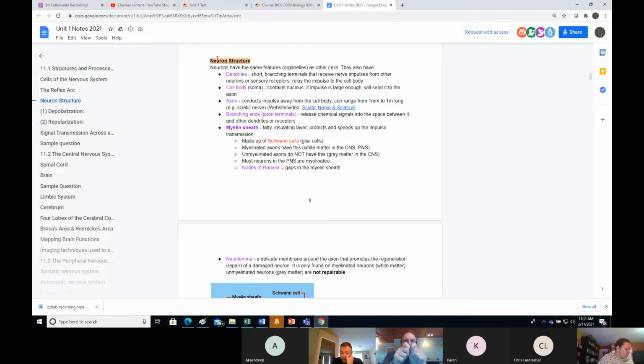And neurons are like a rubber band waiting to fire, right? And they have potential. That's why we call it the action potential of the neuron. But again, you need to know all these structures, especially the myelin. The myelin in a neuron really helps, and not all your neurons are myelinated, but the ones that are, they're very fast, because it's able to jump over the little gaps there.